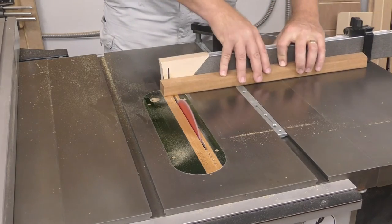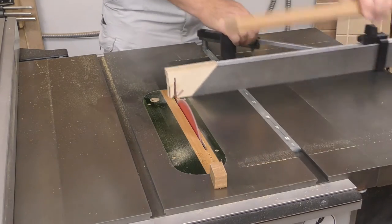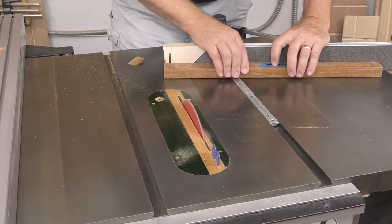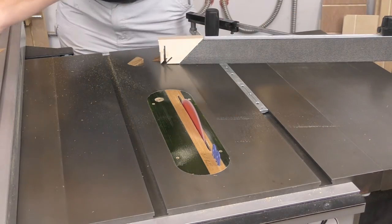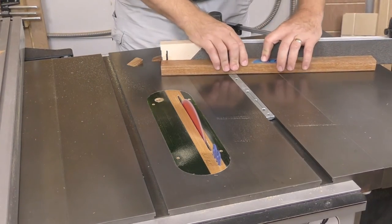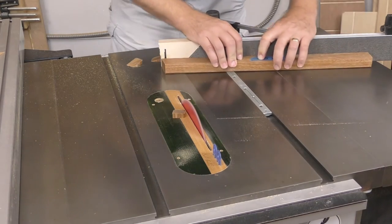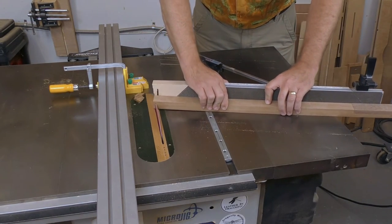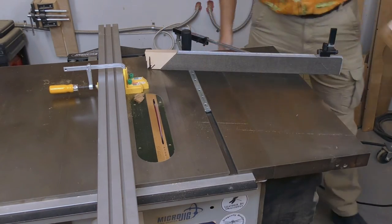With just a few exceptions, the rest of the parts are pretty much ripped to width and cut to length. The sides for the leg rests and the seat need a 14-degree angle cut into the end of each — for the sides of the rest, it's easiest to cut the angle first then trim the overall part to length. The rear leg should already be the correct size, so set a stop to trim the angle back to the longest point.